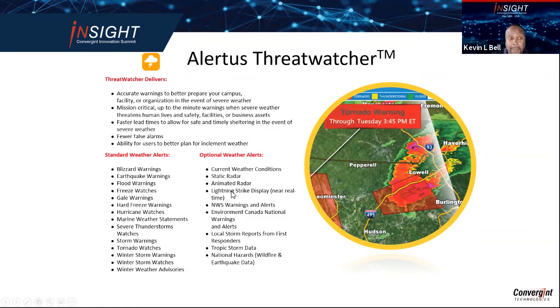A good optional feature is lightning strike display. So it's near real time. I have a lot of chemical facilities, oil refineries, outside, a lot of metal, a lot of lightning strikes, especially in Texas and Salt Lake City, for instance. And they want to know when there's lightning. And this applies to college campuses. You have students on the tarmac, you have students in the field. We want to know when there's lightning near. So we get these directly from NOAA, and push these out automatically, or we can have first responders. I would do lightning strike automatically. I would do tornado warnings automatically, but it's up to you. You can customize them however you want.